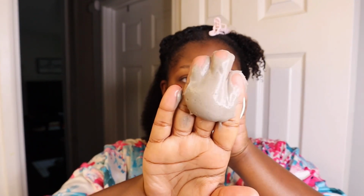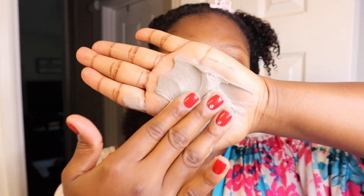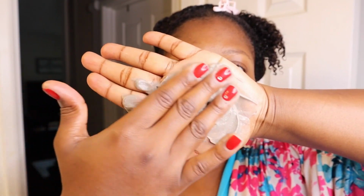Taking a generous amount of the clay. First of all, this texture feels so soft, y'all. It feels really, really good. And now I'm going to apply it to my hair. I'm getting a good amount of slip from this clay. It feels so soft. This feels really good. It feels like butter. Okay, so I'm going to apply this to the length of my hair. I'm not gonna forget my scalp, just to actually get in there and rub the product in.